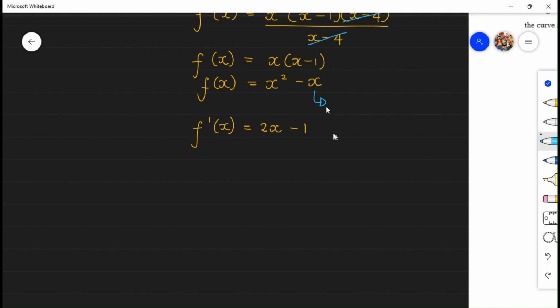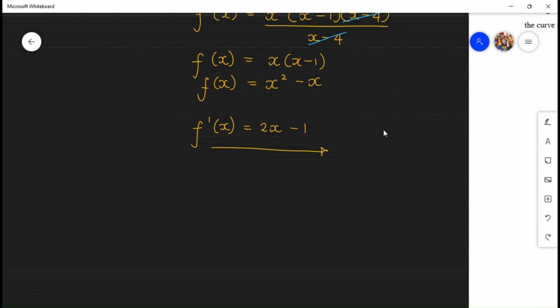Alternatively, if you want to take the longer approach, you can multiply 1 times negative 1, so the exponent times the coefficient giving you negative 1. You bring down x and subtract 1 from the exponent. That'll give you negative 1x to the power 0. From there, we know that x to the power 0 gives us 1, so negative 1 times 1 gives us negative 1. That is how we end up with negative 1. So our final answer is f prime of x is equal to 2x minus 1.